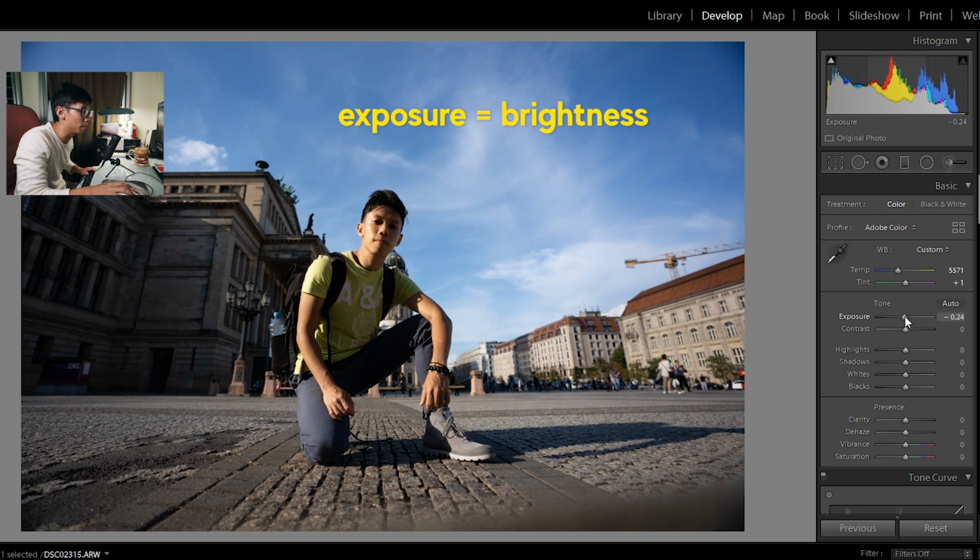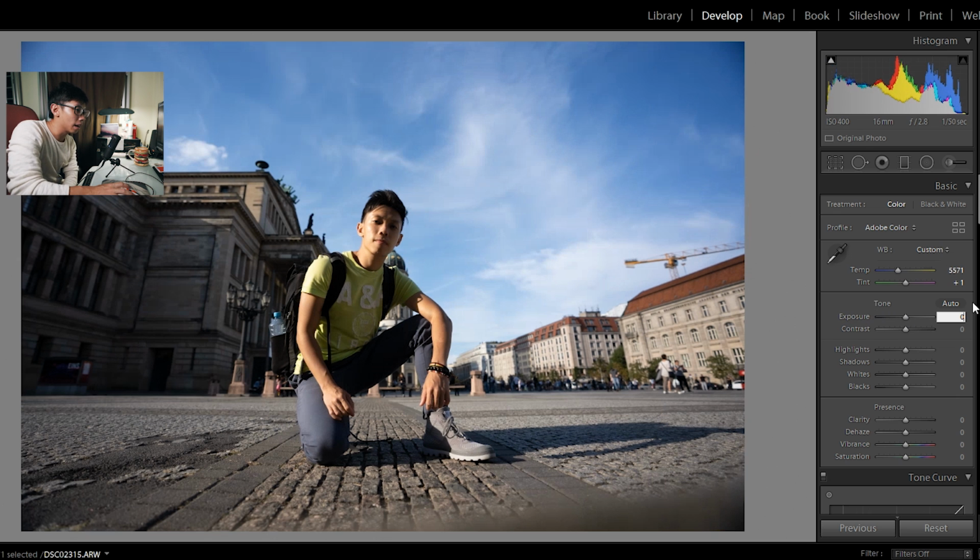Okay, exposure, well, basically it's the brightness. I think it's just nice, so we don't need to touch that. I like to take my contrast to -5 to just make it a bit flatter for now. So right now here we have the highlights, which is the brighter parts of the image, and you can see we can bring out more details in the skies as we bring down the highlights. So I like to always bring down the highlights. So whites are the extreme whites of the image, so I like to just bring it down to -20.